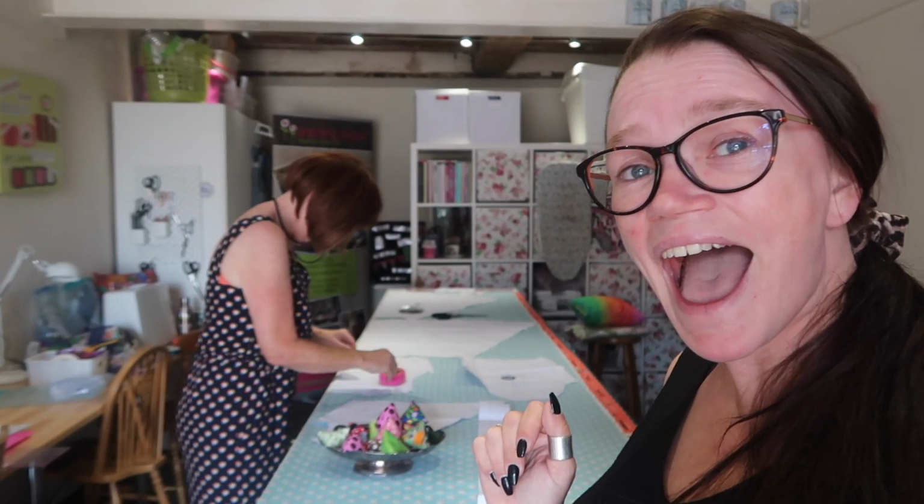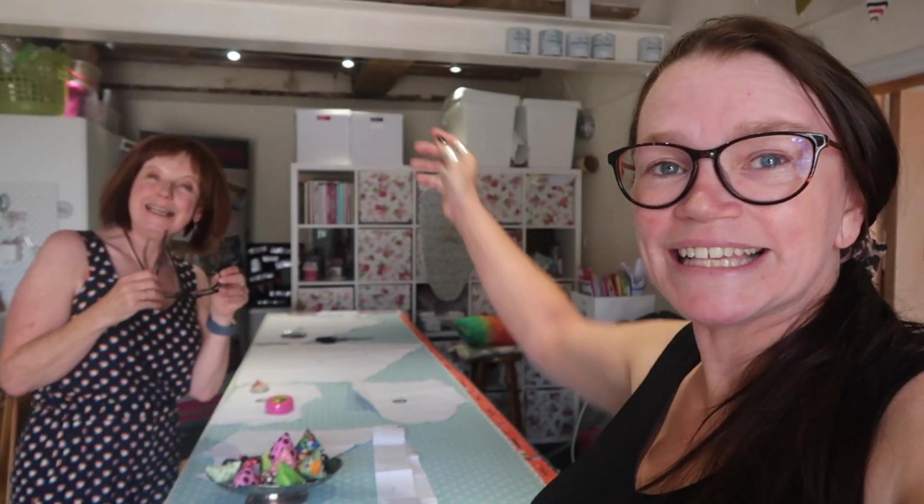So we are underway. We have moved the tables again because we want to do some cutting out. Now you might recognise that little laugh, that little chuckle in the background there, that slight squeak. Look who's here. She's back. And the best thing is, because she's in my bubble, we can hug. Which is lovely. And I'm going to spin you around actually, because I'm going to have to make her do a twirl.